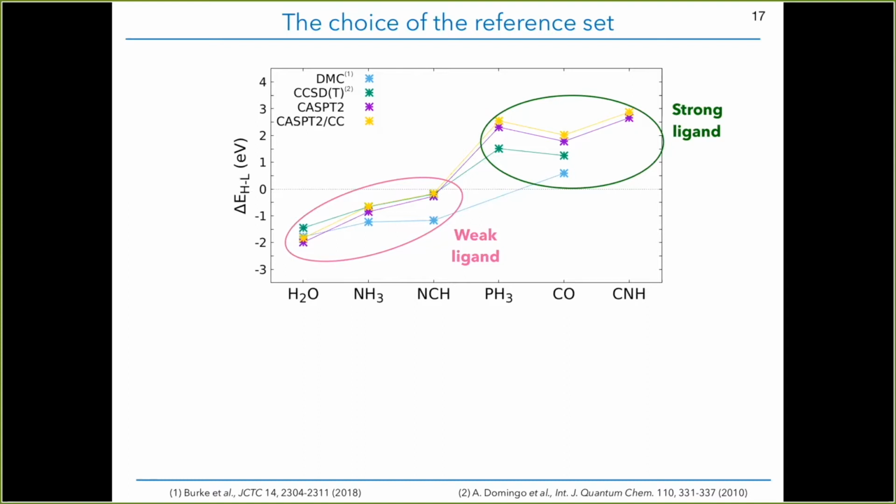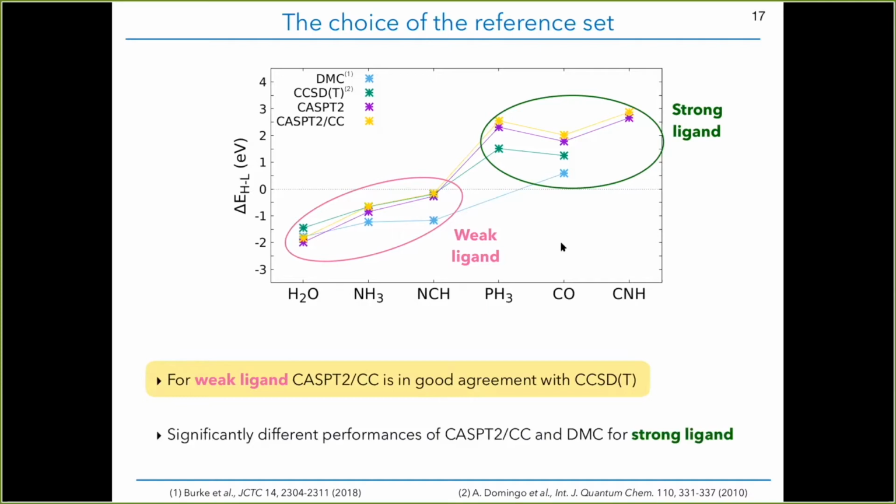When we pass to strong ligand complexes, the situation is different because coupled cluster no longer represents a good reference because of the strong multi-configurational character of the wave function. In principle, both diffusion Monte Carlo and CASPT2 are able to capture these static correlations, but still the two methods result in significantly different values for delta E, almost 1 eV. So in general, we cannot conclude which is the best reference method. For our part, we just use the CASPT2 coupled cluster for this kind of calculation.